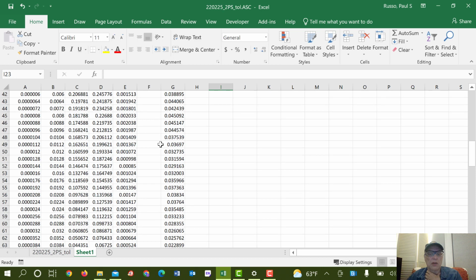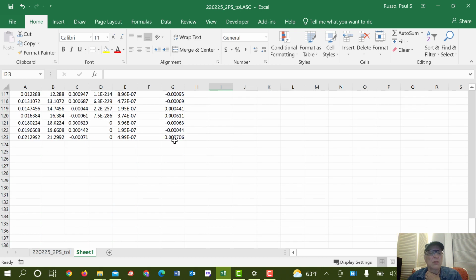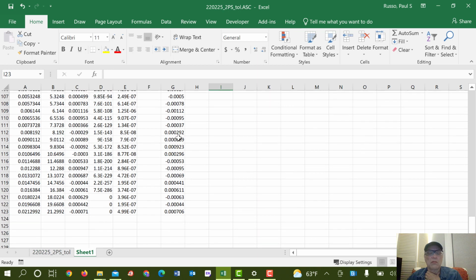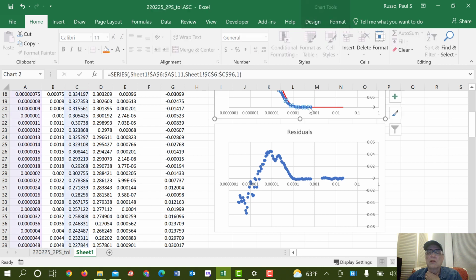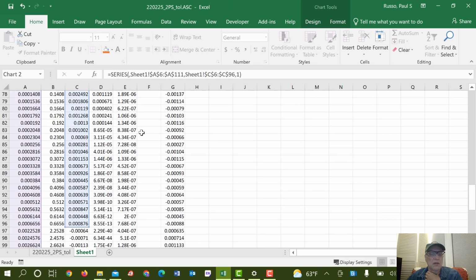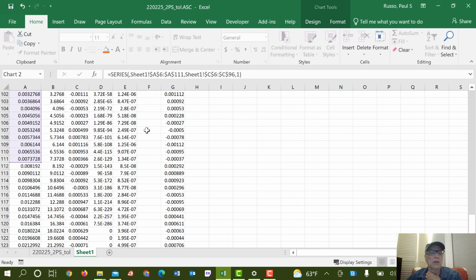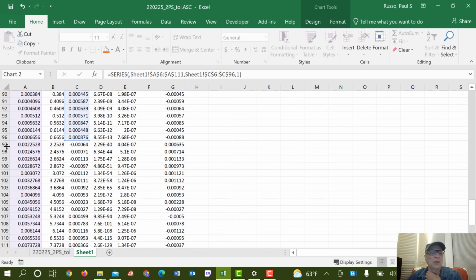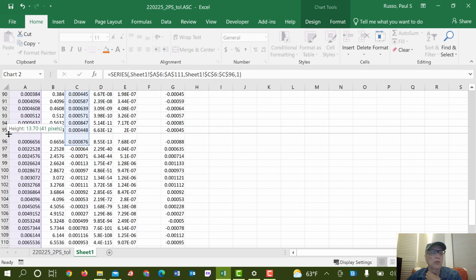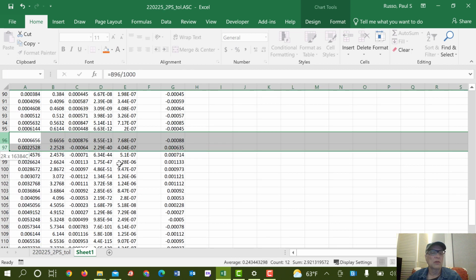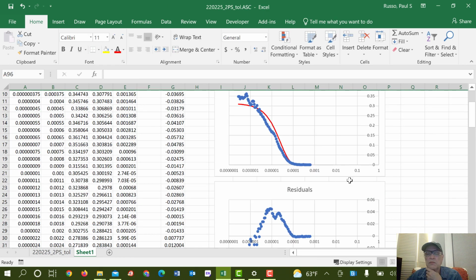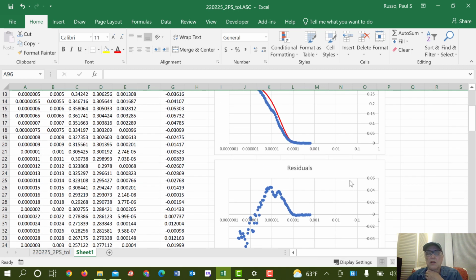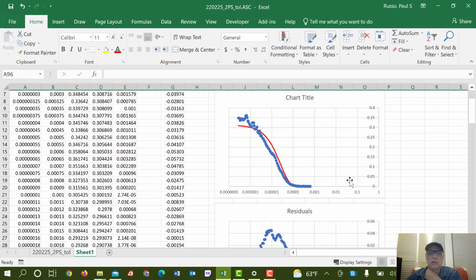Okay, so I think what I did is I went too far down here somewhere. I think I just dragged that too far down. Yep. I don't need any of this stuff here. This is all junk that was left over from earlier. You don't need any of it. Okay. There we go. So there's our ugly, ugly, ugly fit.